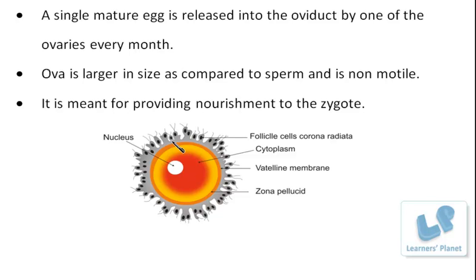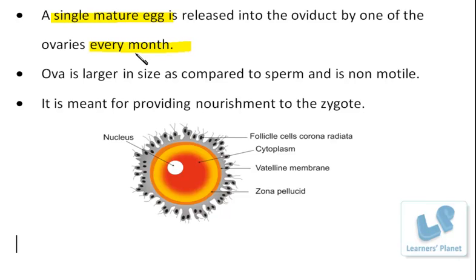But in the female reproductive system, a single mature egg is released into the oviduct. In how much time is this mature egg released? It is in a month. We are discussing human beings. So a single mature egg is released by each ovary in a month. As I said earlier, the menstrual cycle is around 28 days. So in this 28-day period, a single mature egg is going to be released. The number of days is 28, but the number of eggs is only 1. So how is it regulated?